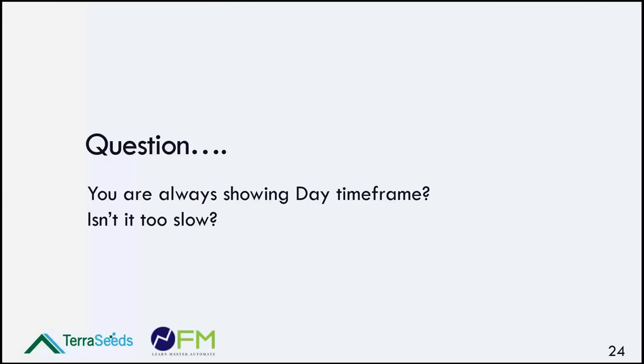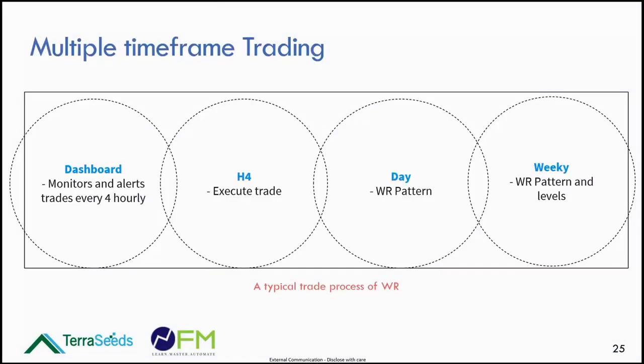Okay. So one thing you have to do is use multiple time frames in order to win. What is called multiple time frame? It means you have to have the identification of the pattern in the day, minimum, for any instruments on the Wyckoff. For most of the methods, you have to have the identification in the day. That means you see the Wyckoff in the day, and after that, you execute your trade in the lower time frame.